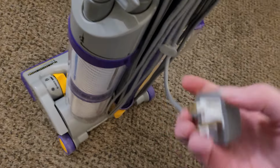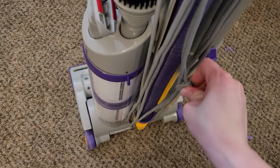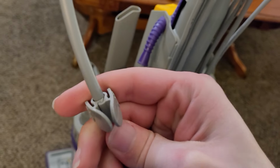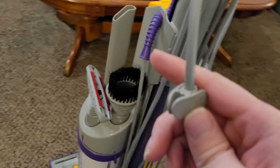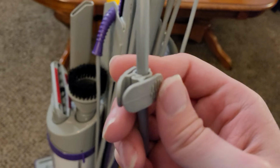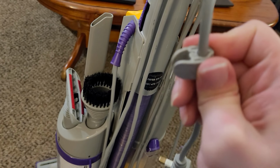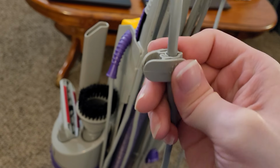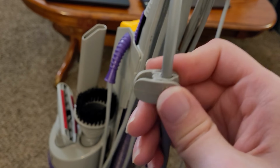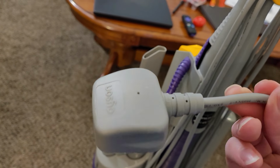If you've never stepped on one of these before, it's very, very hurtful. And we can also see where Dyson decided to cut some corners, or not really cut some corners per se, but streamline production on modern Dysons. Because this is the cord clip that we've always seen on these UK Dyson plugs. And they use this exact clip on the US ones too. Which makes sense, because they can use the exact same clip on every single Dyson no matter what. And the only difference is the literal plug.